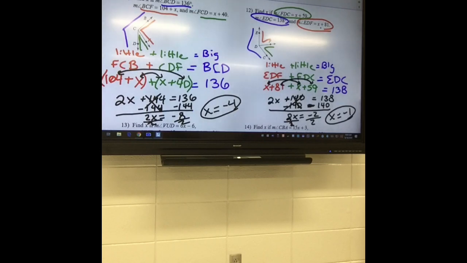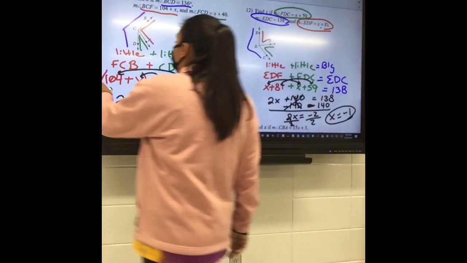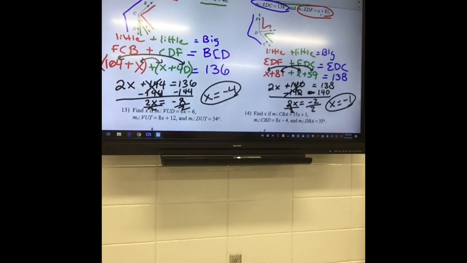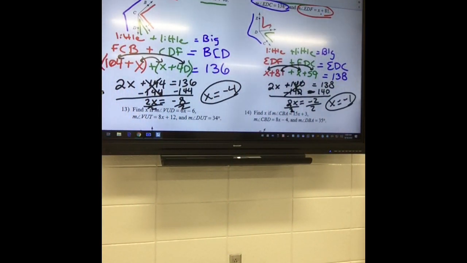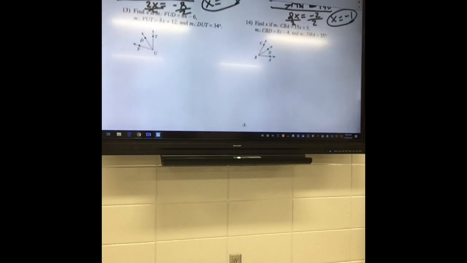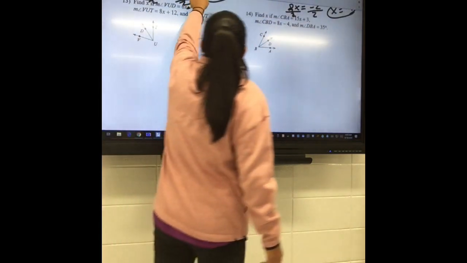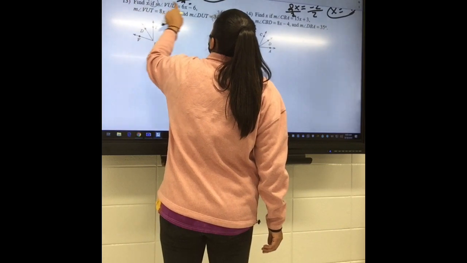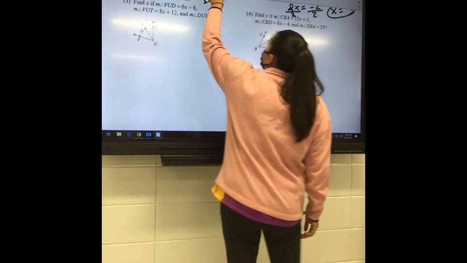How are you guys doing on room on these? You running out of room? Running out of room. Okay, so I'll make next week's a lot more room. Am I doing it right? You guys done right or no? Okay, so let's look at 13. What about 9 and 10? Nope, you guys are gonna do those on your own.